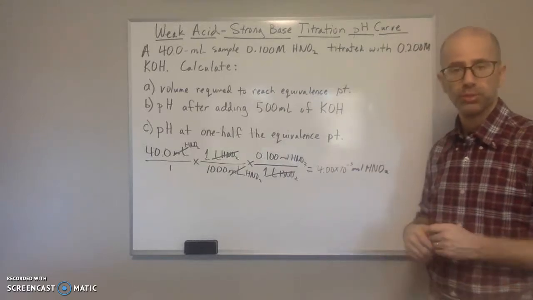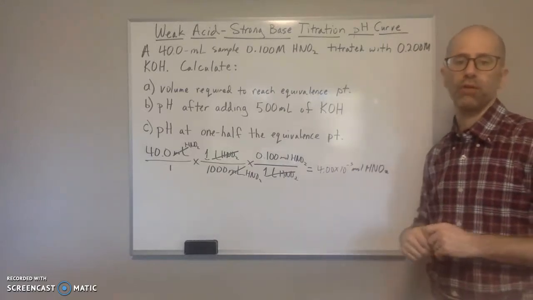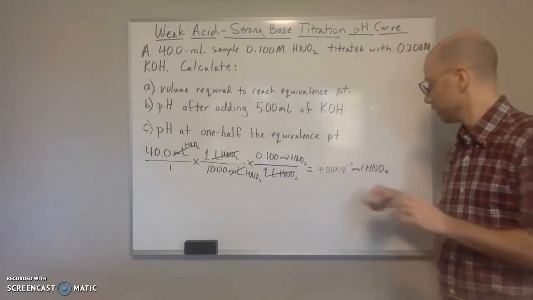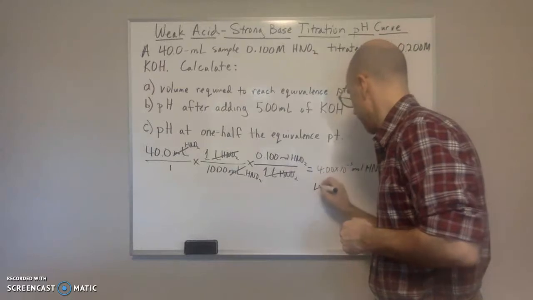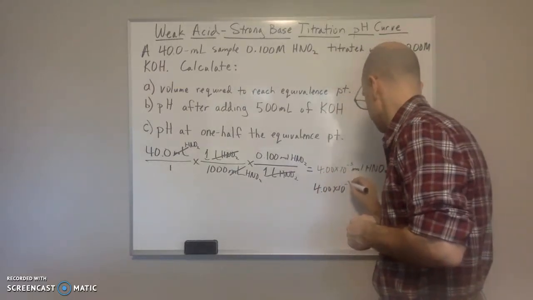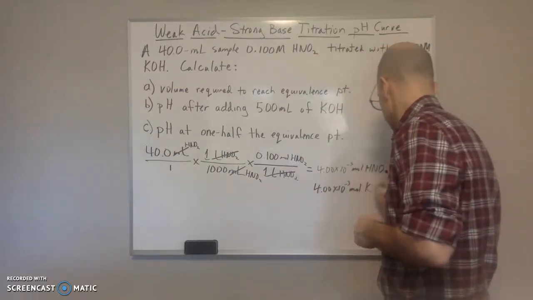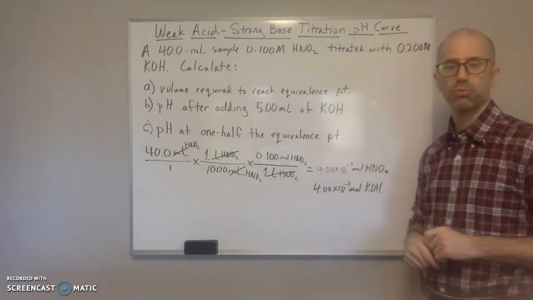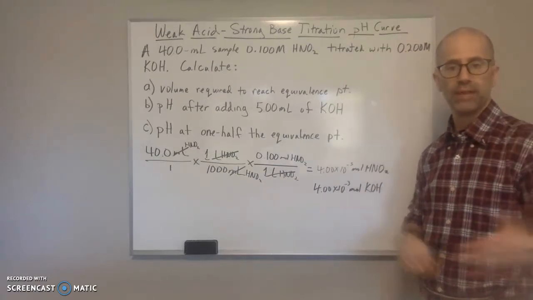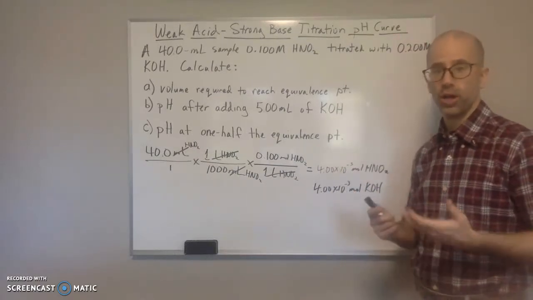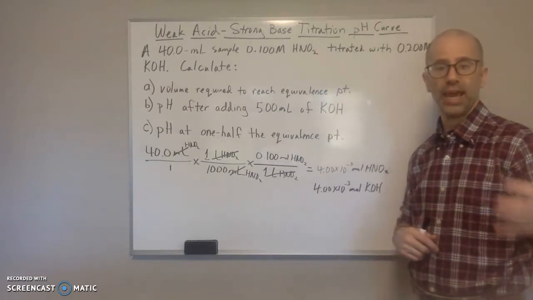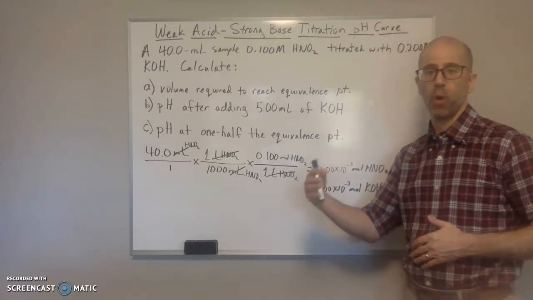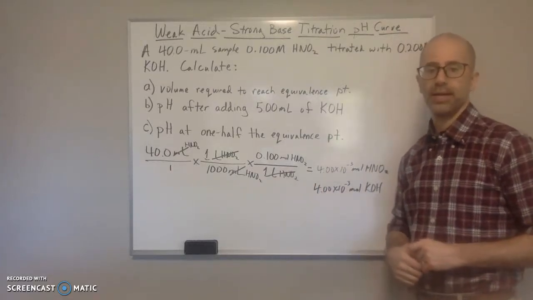Well, to reach the equivalence point, you have to add the equal number of moles of your KOH. That's going to be the same number of moles of our KOH. So we need to add 4.00 times 10 to the negative 3 moles of KOH to reach the equivalence point. Because that's what it just means to be at the equivalence point, is that the moles of acid equals the moles of base. Or in other words, another way to put it, the moles of H plus ions that you're adding must equal the moles of OH minus, the hydroxide ion.